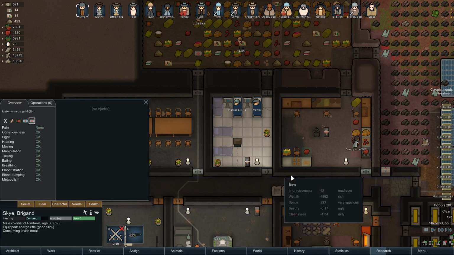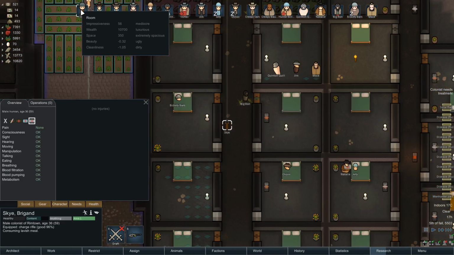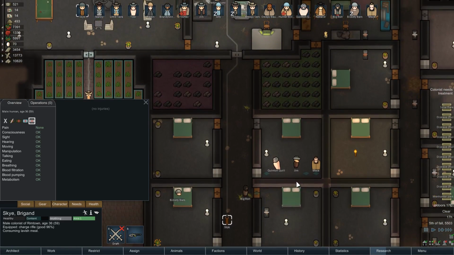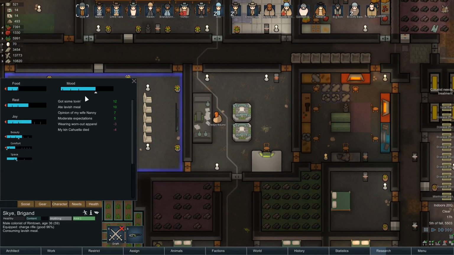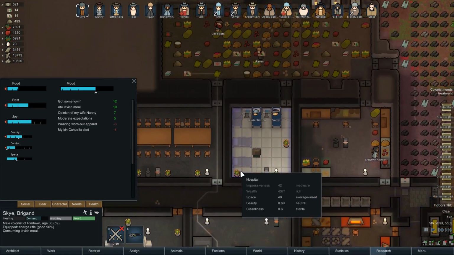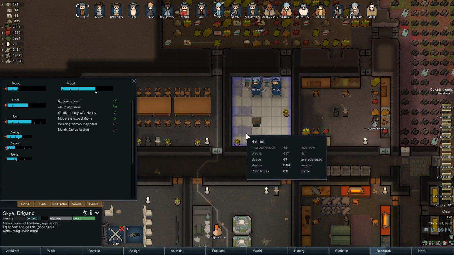What are you doing? He's consuming a lavish meal in the dining room, probably. No, he's somewhere else. Where are you? He's going to go and consume a lavish meal. How hungry are you? He's not desperately hungry. It says he's already got a boost for eating a lavish meal. Why are you eating a lavish meal? You don't need to eat a lavish meal. Go and make one of these beds.